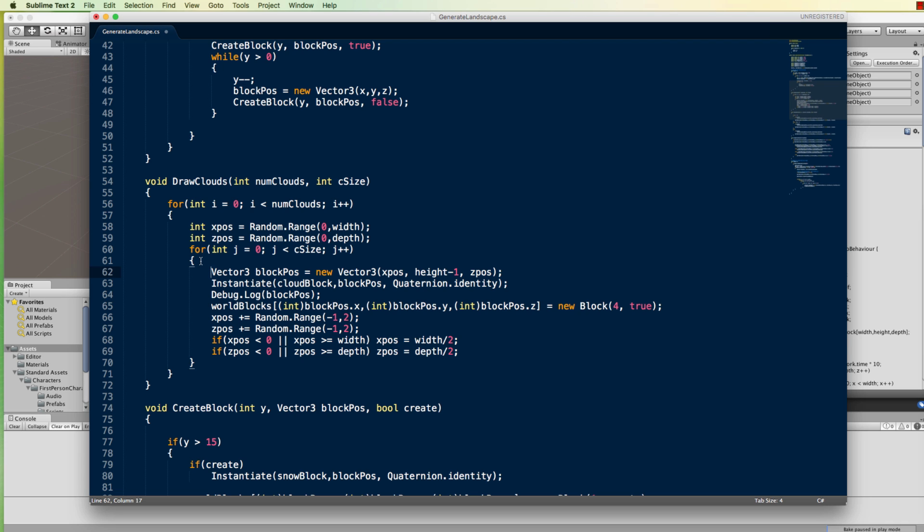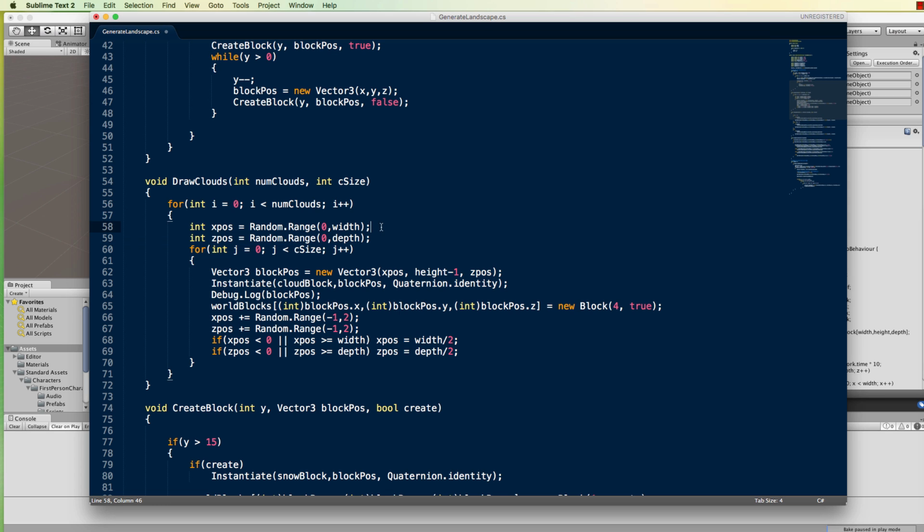Because the array starts counting from 0, it means that the top index will be 127. It won't be 128. So to create two random values somewhere in the sky for the X position and the Z position, we can use the random.range function and pick out a number between 0 and width.